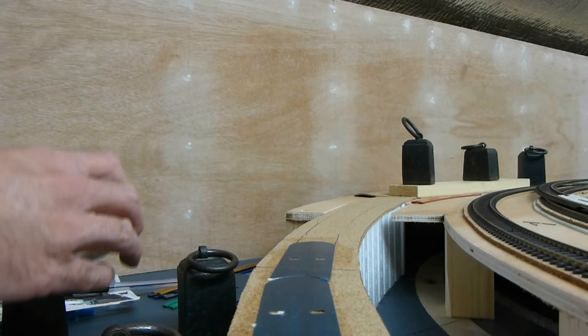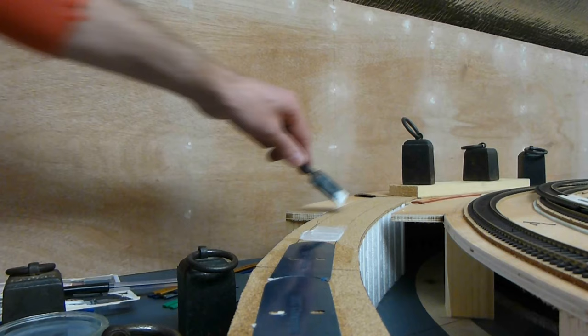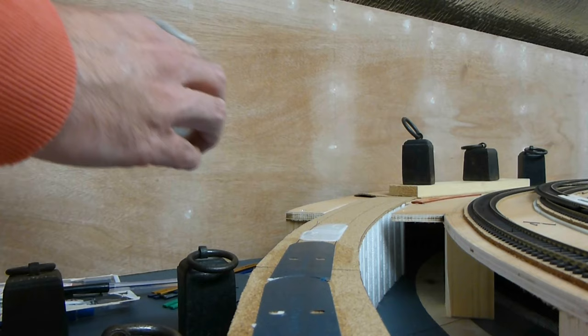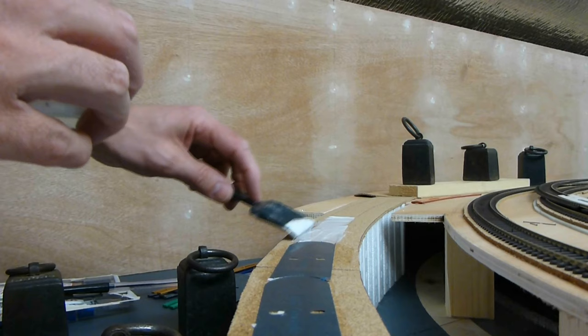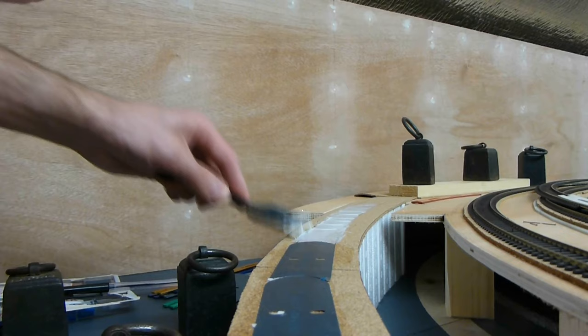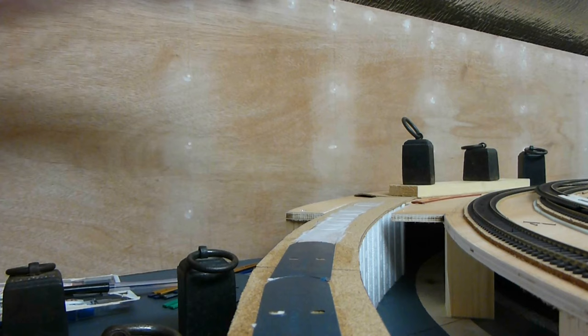Now, let's get my glue spreader, and I've obviously marked out the shape where the track's going to curve, so I know where to put my PVA, and I just do it a section at a time, maybe two or three plates, and just spread it out with an old bit of wood or one of these glue spreaders that I managed to pick up from B&Q or something ages ago, and just comb it into that. I'll let it sit for 5-10 minutes just to soak in a little bit as well, before putting the plate down. I'm going to do up to the top section just now, up to where it meets the level.